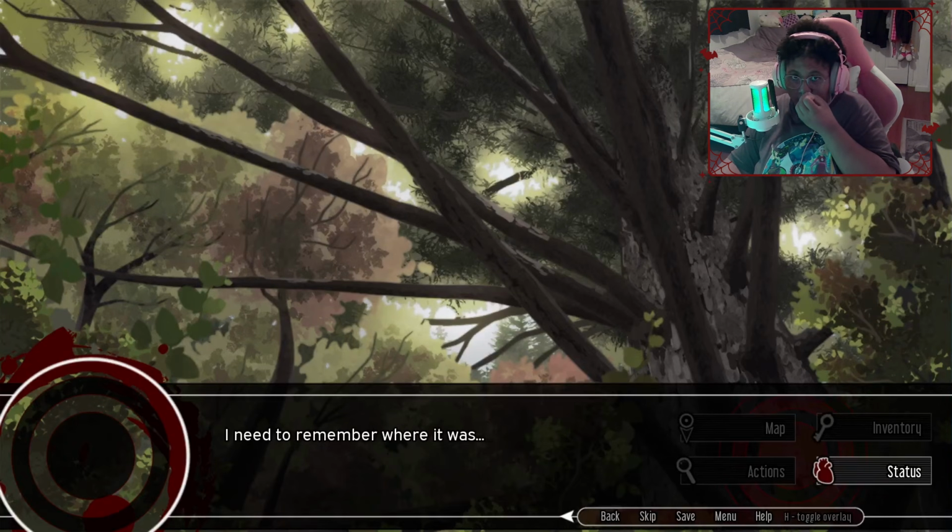Why did he give us that? I don't know. He wants us to make a map? We're being hunted like an animal. Animals don't make themselves maps.